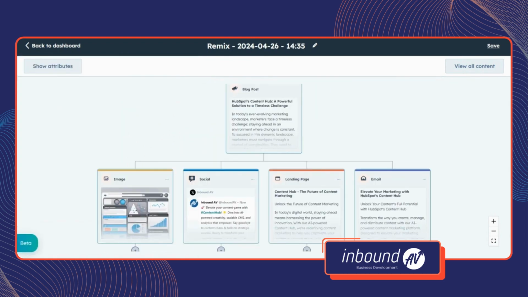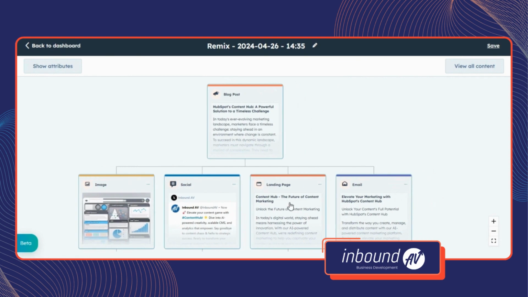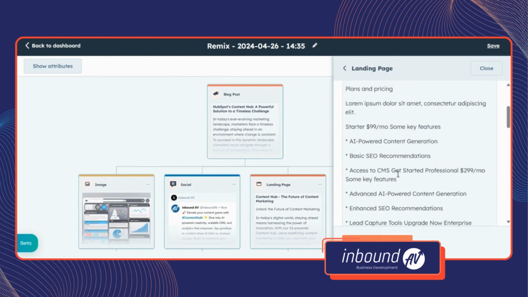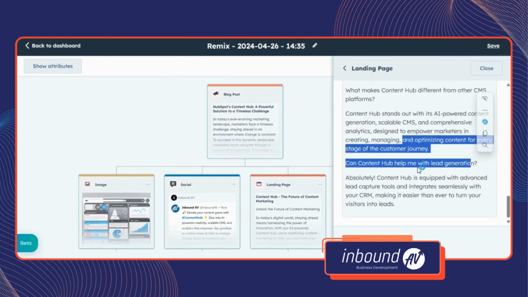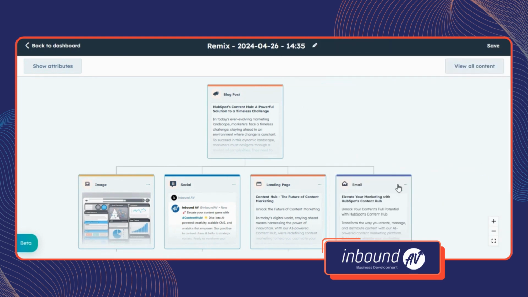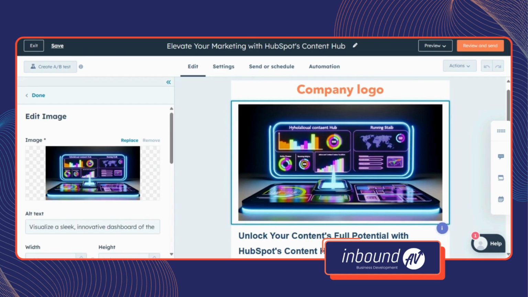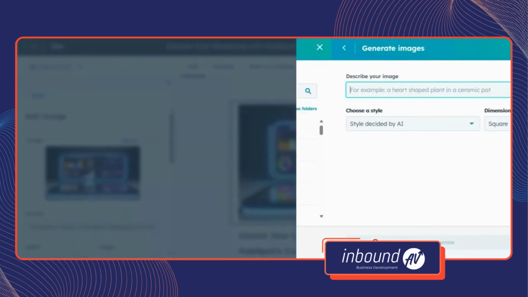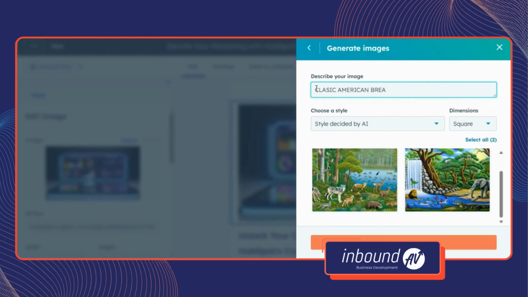Now, we have a lot of different content format types made very quickly by the AI. Of course, we can edit them because the AI is helping us get there faster, but we always want to add our human touch. And when editing, we can also add our brand voice again for specific text and regenerate if we don't like it. Searching for images online is very difficult, so this feature will save you tons of time.